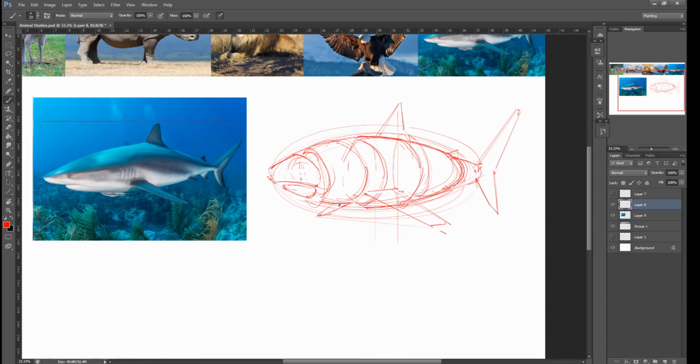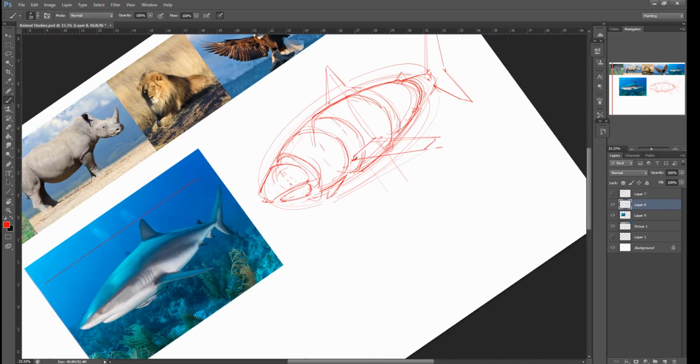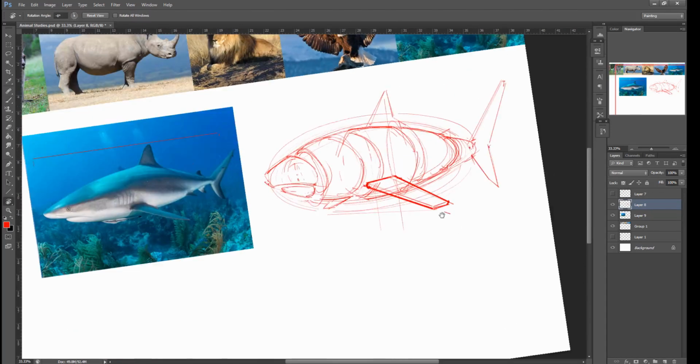The other thing I'm doing is I'm by and large ignoring most of the perspective that I have in here, and I'm redrawing some of the elements in a brand new perspective, right? Because as I understand what the form is, if this is made out of blocky forms, as if it was like a wooden toy, I am now less beholden to the original source material, right? But I'm still keeping roughly the same camera angle as what I see here, just to help me along.